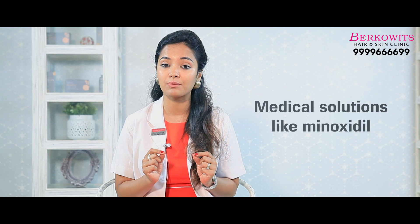The person suffering from hair loss must make application of the medical solution or minoxidil on their scalp a part of their lives — they have to apply the solution every single day. Other than this, intake of oral medicines like anti-androgens and a concoction of multivitamins also helps in hair growth. If the hair loss is due to a nutritional deficiency or altered hormonal levels, then the treatment is focused on the same.